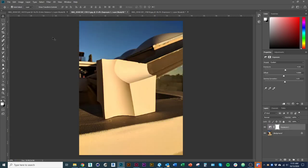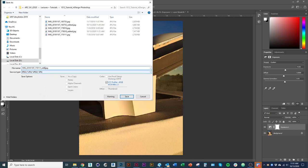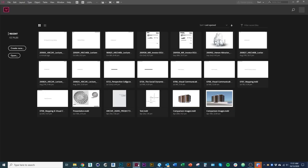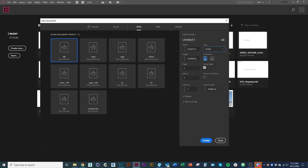Then I'm going to go ahead and open up InDesign. Over in InDesign, we want to create a new document — just go to Create New. We want to be in inches, go to Print, and we want Tabloid size in landscape format. I'll make a couple of pages. Then just click Create. Here you can see we have a bunch of pages laid out.